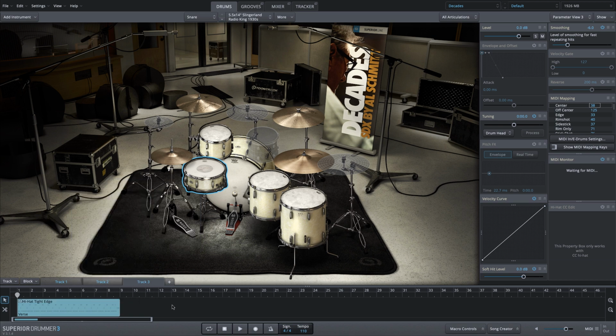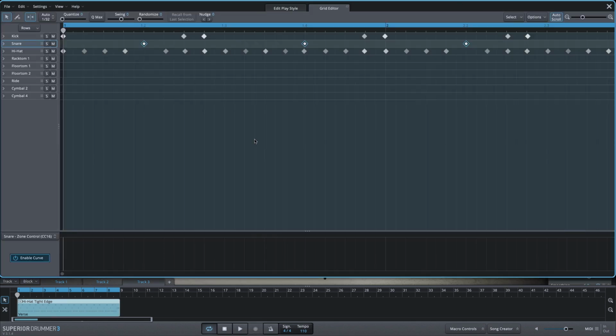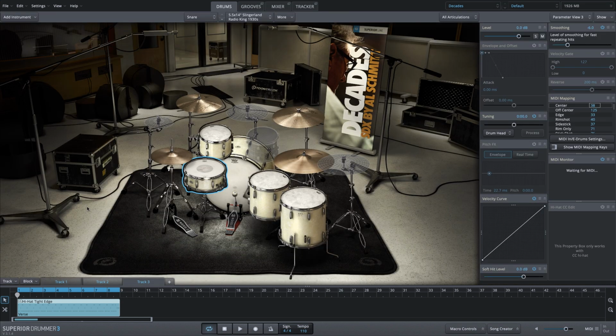And you can see we have several different selections here. Now let's first take a listen to this groove. This is a 16th note based groove from the Decades MIDI library, and we're using the default kit within that same library. So a 16th note based groove, and very quick here, if I go into the grid editor, I'm zoomed in quite a bit, you can see that this is not currently quantized. So the MIDI points are not exactly on the grid lines, nor would you want it to be, because this is played by an actual drummer. You want that human feel.